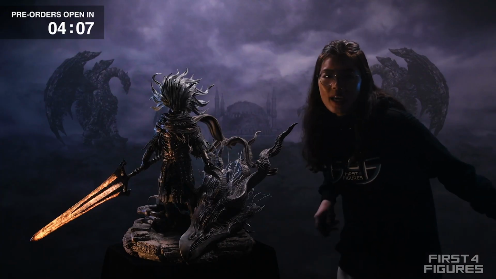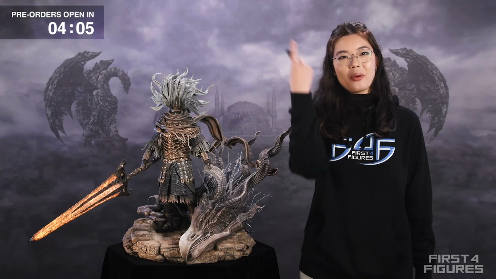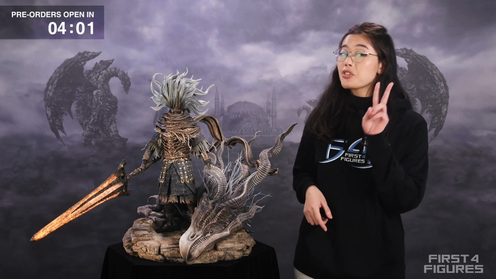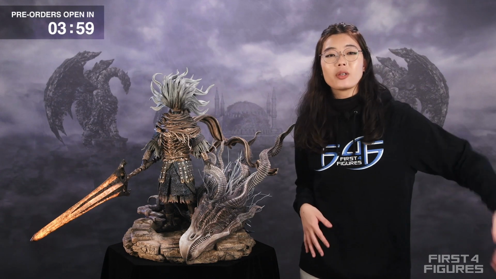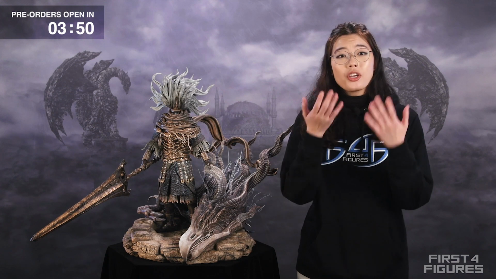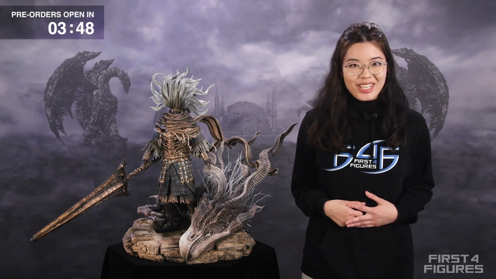Now let's turn the lights back on so you can see my face. There we go. Now the good thing about our exclusive edition is that you can have two options on how you display our Nameless King. So whether you want the lights on to display his power or you want the lights off to show off Nameless King and his dragon, you'd be able to with our exclusive edition.